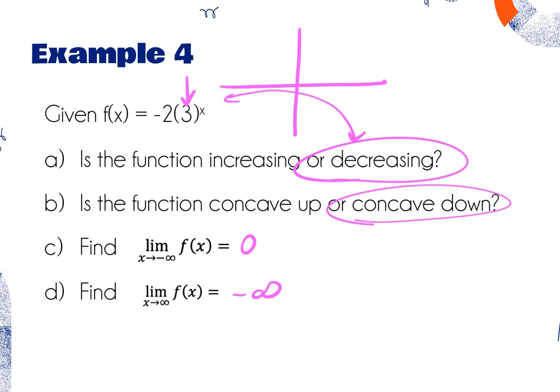So if there is no vertical shift, you always have a horizontal asymptote at 0. A vertical shift is like adding or subtracting something after the function or separate from it. So if that said negative 2 times 3 to the x plus 1, now my vertical shift causes my vertical asymptote to move. I mean horizontal asymptote. Does that make sense? So as long as you're not adding or subtracting anything, your horizontal asymptote's at 0.